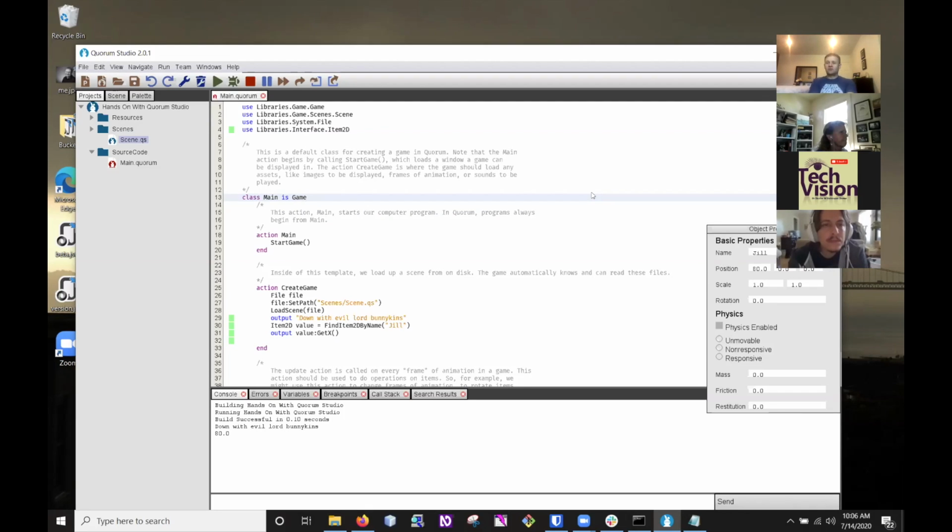If no one knows, that's okay. Oh, I see chat popping up. Program begins. That's a good guess. That's actually on line 18 where it says action main is where it begins, weirdly.